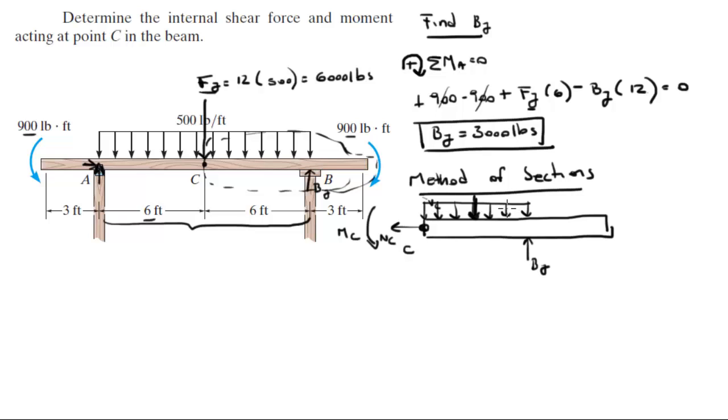That eventually ends exactly where BY is. That distributed load has to be replaced by an equivalent force acting right in the middle. Why right in the middle? Because it's a rectangular distributed load. And it has a height of 500 pounds per foot and it has a length from here to BY of 6 feet. So that being said, don't forget the moment, 900 pound-foot moment, this moment right here.